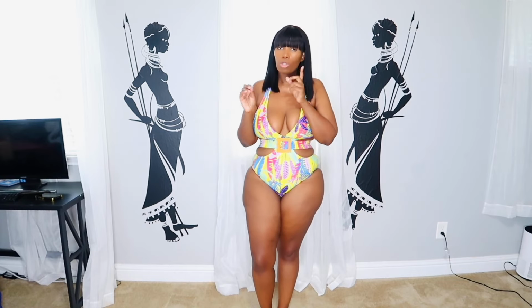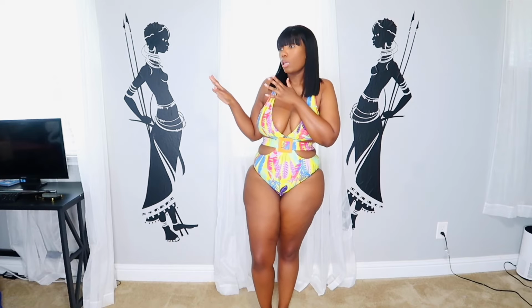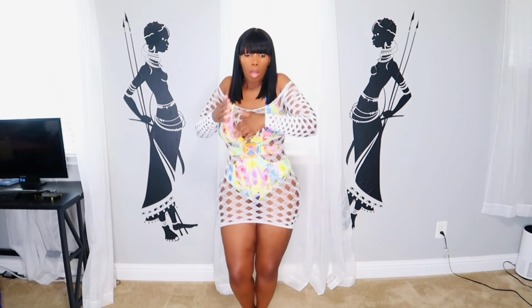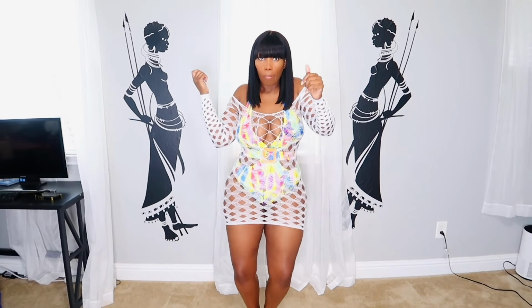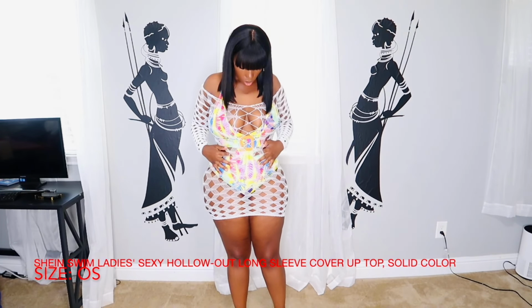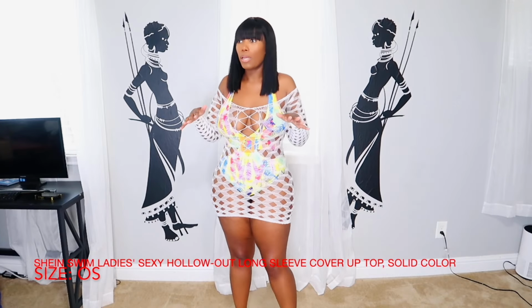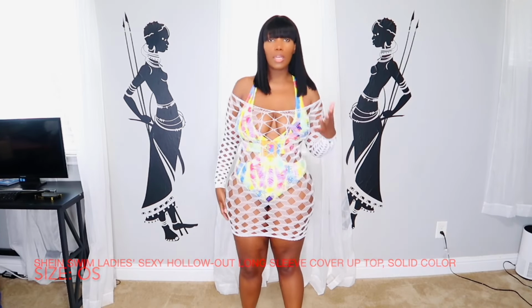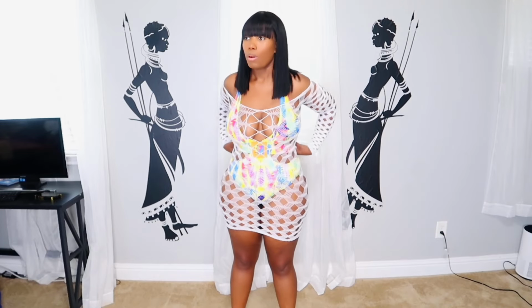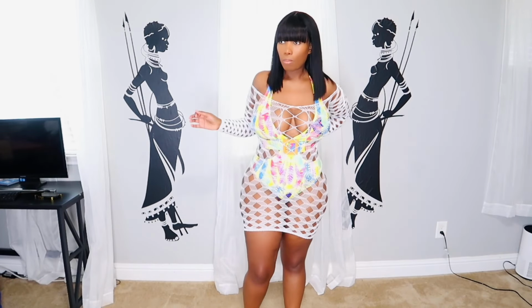So, let me try on the cover-ups. I'm gonna start from sexy and go all the way to modest, which after the first one, I feel like everything gets smocks. So let's go try this on. First one, this is a one size fits all. It's extremely stretchy, but thank goodness I don't have on nails right now, because if I did, I would have put a hole in this joint. I promise you.